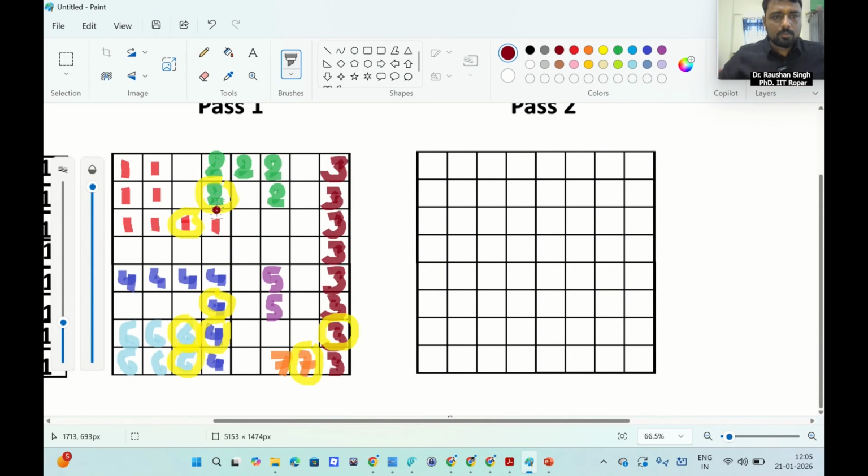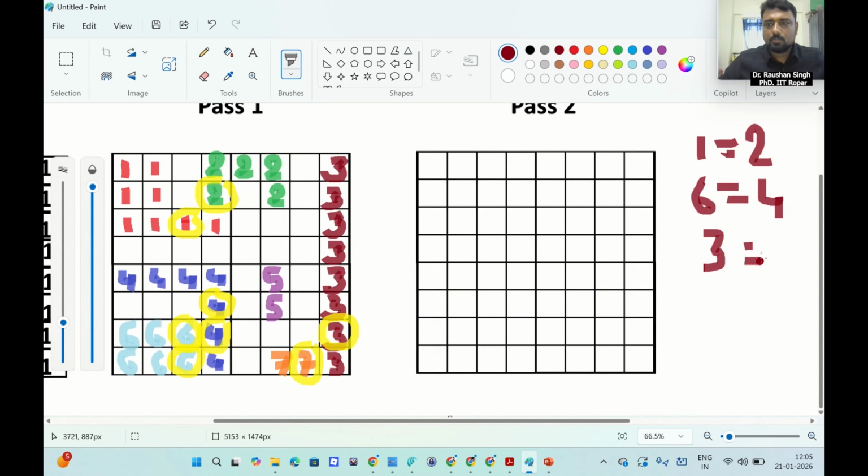Here you can see the conflict is between 1 and 2, so 1 is equal to 2. The second conflict was between 6 and 4, so 6 equals 4. And we also had the conflict between 3 and 7.